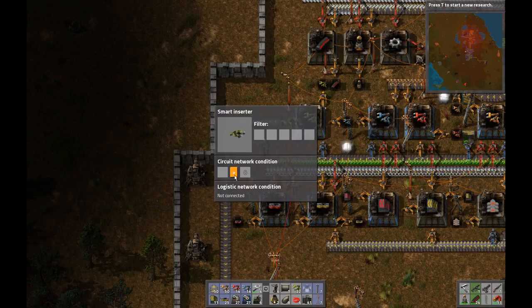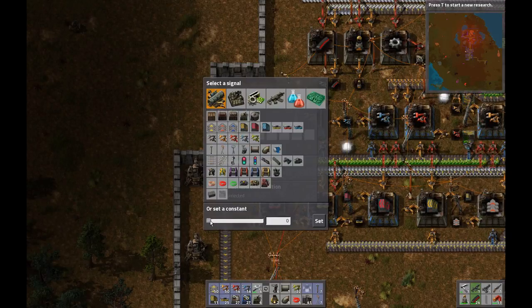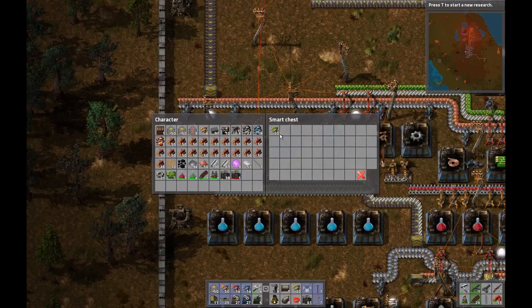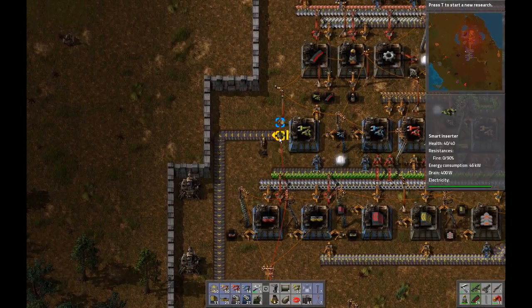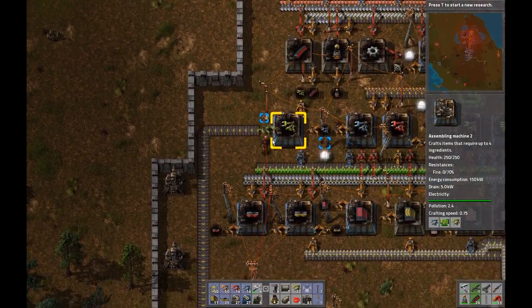Now this guy can work on a condition. And for me, that condition will be smart inserters are less than, let's say, 20. So this chest is now at 20, so this guy will have stopped. If I remove from this chest, he should now start going.